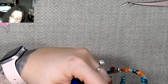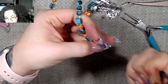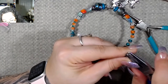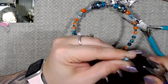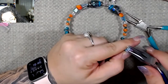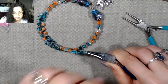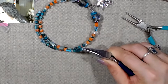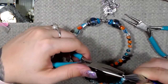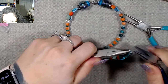All right. So I am curling it, but it's just going up instead of down. So now I'm going to take my flat nose pliers, and I'm just going to squish it in first. Okay. And once it's in, I'm going to take that little tip right there, and I'm going to push it down. I just needed to grab another pair of pliers. So I'm going to hold this because I want it to hold its shape. I don't want it to distort the shape at all. So I'm going to grab the other pair of pliers to make sure that that doesn't happen.